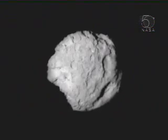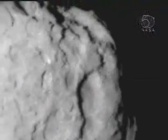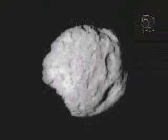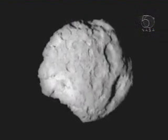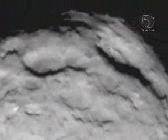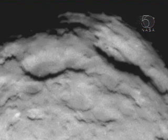And the first picture we got down was just a stunning, stunning image. This was a body with huge features on it. I mean, it's 4.5 kilometers in diameter, but there were features on it that were 1.5 kilometers across, and these were big pockets in the surface. The primary ones we saw first we call left foot and right foot because they look just like someone in clown shoes stepped in this surface and left imprints of the left and right foot.